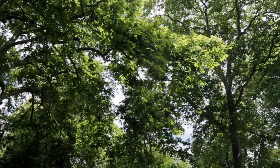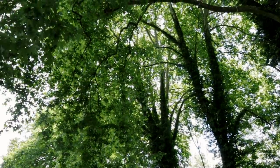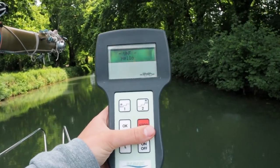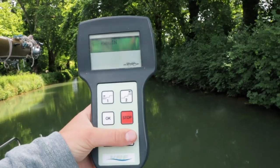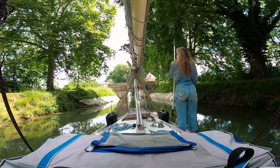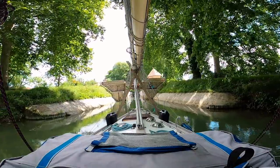Our goal today was simply to get as far as we could. The weather was lovely, and as long as we didn't end up grounding in the river sections, it seemed like ahead of us would be a gorgeous day of cruising. Now time to open the lock. It always takes a few tries. You have to be really close to the lock before it picks up the signal. But eventually the remote did start preparing the lock, and we waited under this incredible green canopy. Little did we know that this wouldn't be the only time that the locks showed their attitude that day.